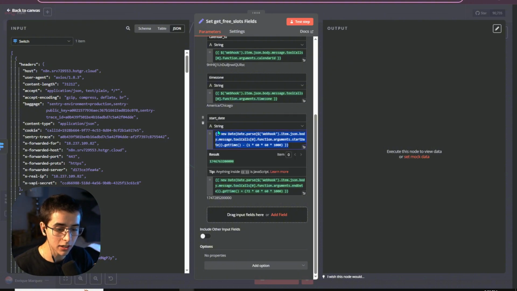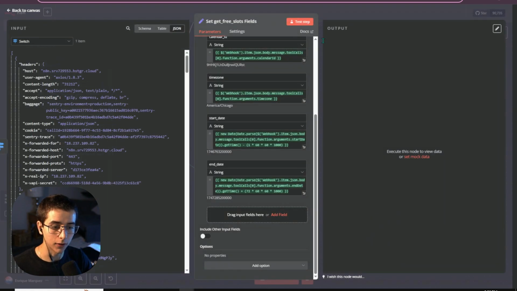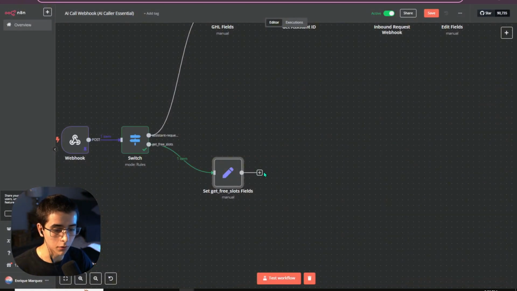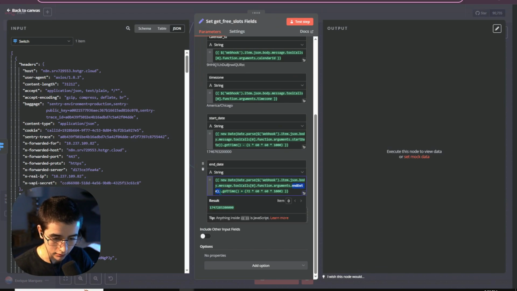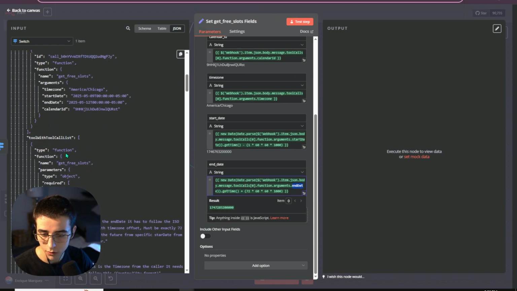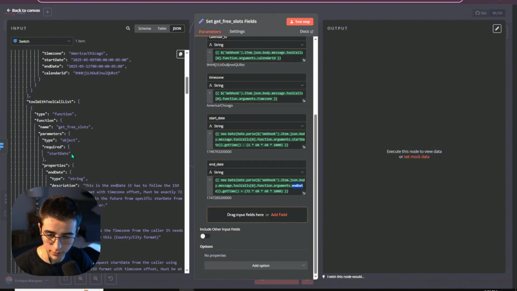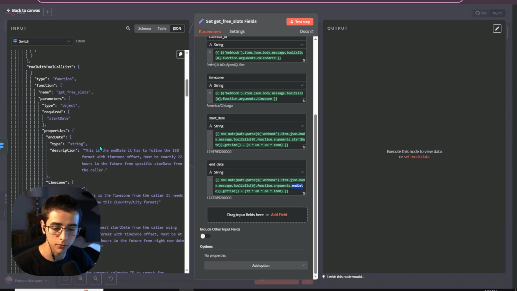So we make sure we added this to the expression, so we get the output value in Unix timestamp format, right? Because this was needed in order to process and continue what we're going to do here in a bit. Okay? And this is basically it. We're also passing the end date, as you can see here. This is coming from the tool, from the parameters, from the properties from the tool. And we're putting them here.